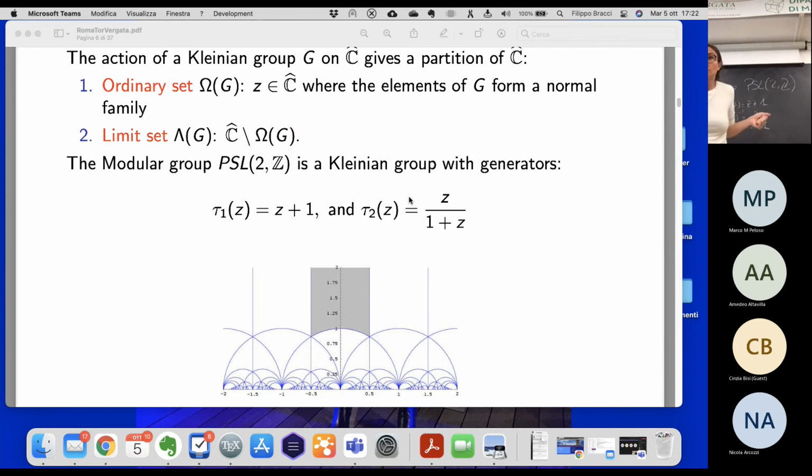And this gives a tessellation of the Riemann sphere. But since the same happens up and down, we just look at the upper half plane because we're a bit lazy. And the tessellation looks something like that. This is 0, 1, minus 1/2, 1/2. If we take these to zeta plus 1, we fill everything. And if we start iterating by tau 2, zeta over zeta plus 1, this reflects, and you start seeing something like that. And then again.